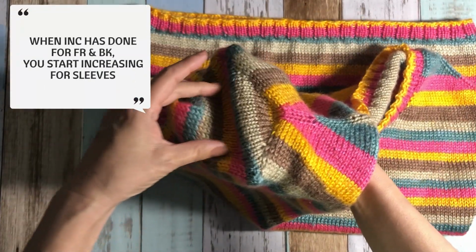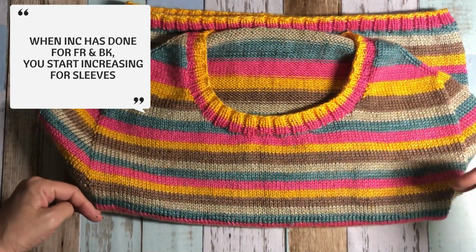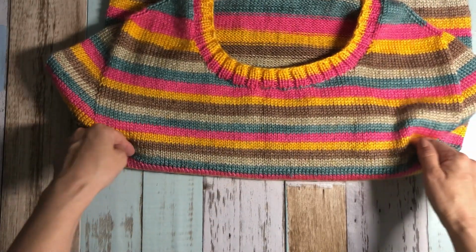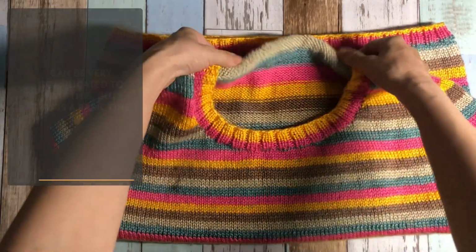Then start increasing the sleeve after you finish increasing for front and back. Then the rest of them are pretty much the same. Separate the sleeves from the yoke and finish the body. Then finish the sleeves.